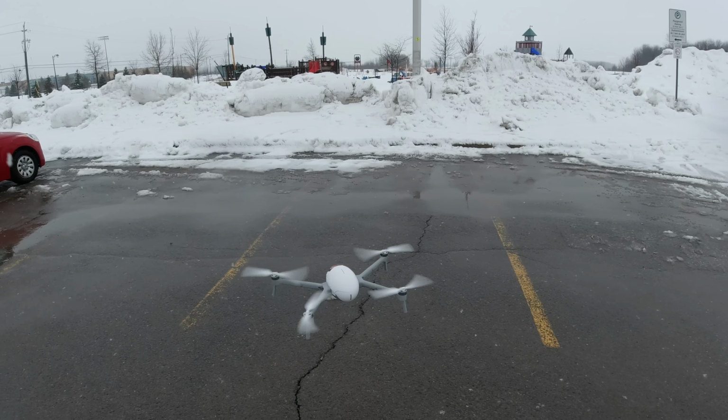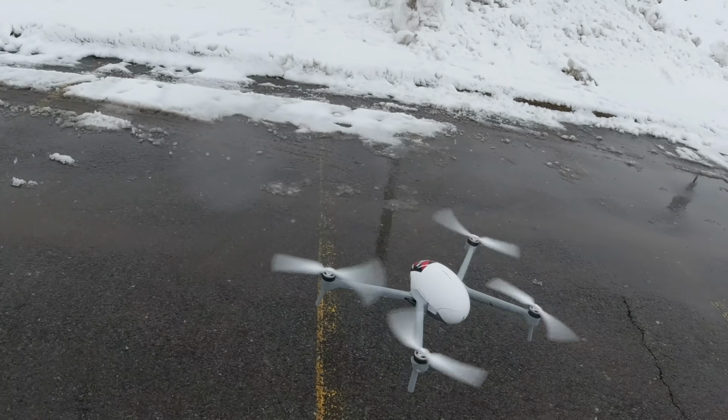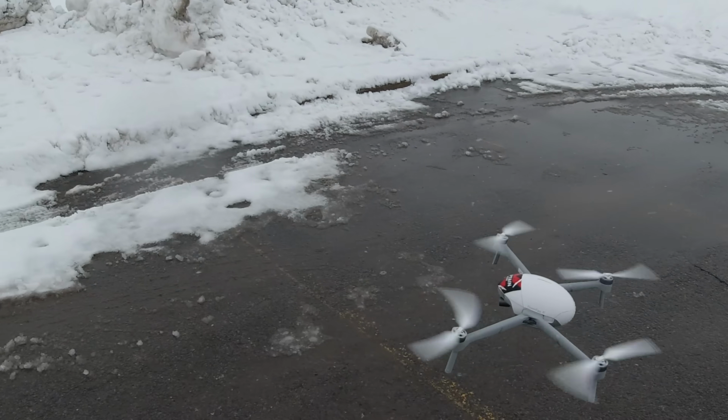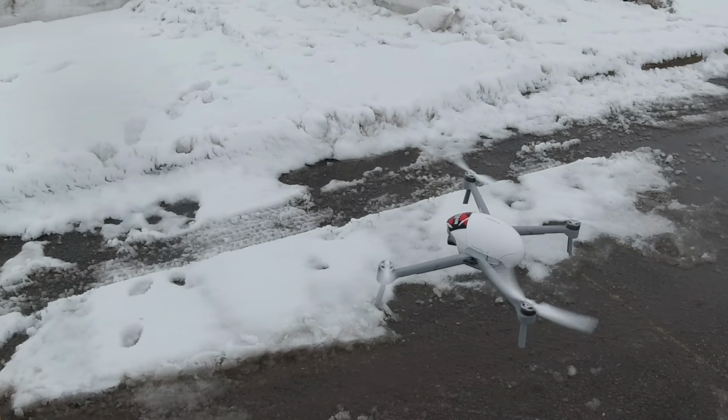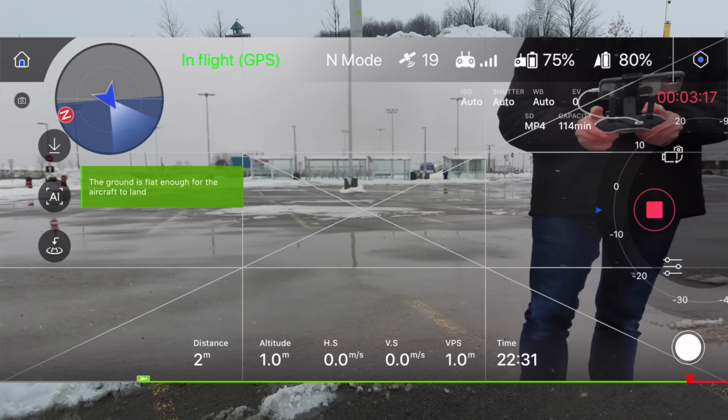You can see my egg. It's kind of wet, a lot of water droplets on it. My little Easter egg. Okay, I'm gonna land it in the water, in the slush. There we go, we're coming down. Land.